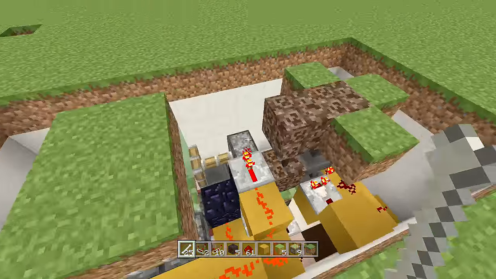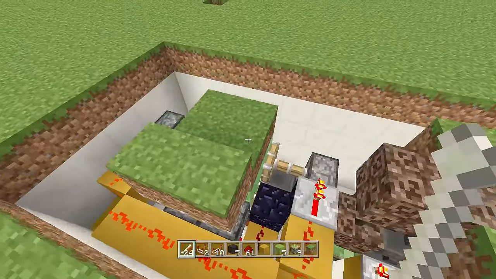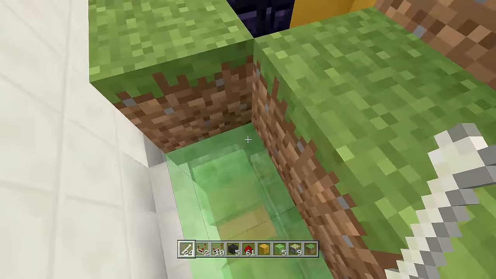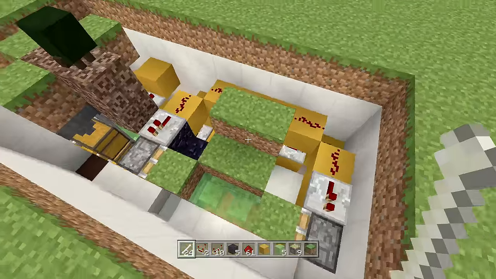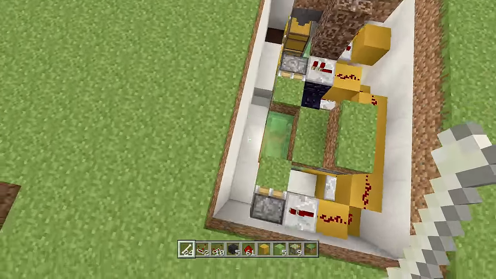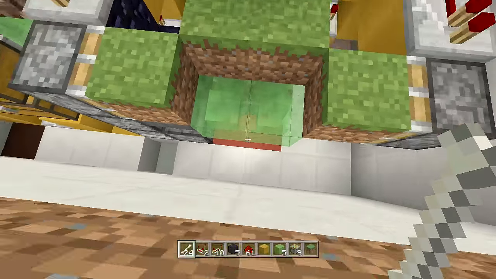Boom, there we go. And then when I throw another bone at it, it should fully open it up this time, making it so we can actually walk down into our secret base. So that's pretty much it, guys. You are completely done. Now all we have to do is just hook up one more thing so it looks a little bit cleaner on the inside.